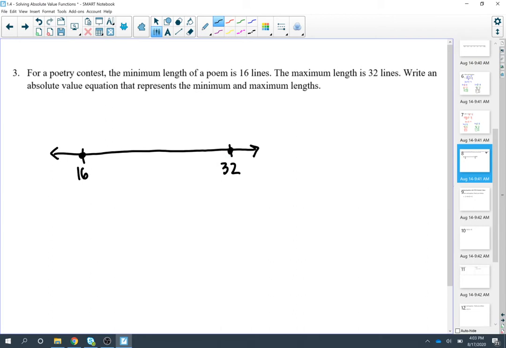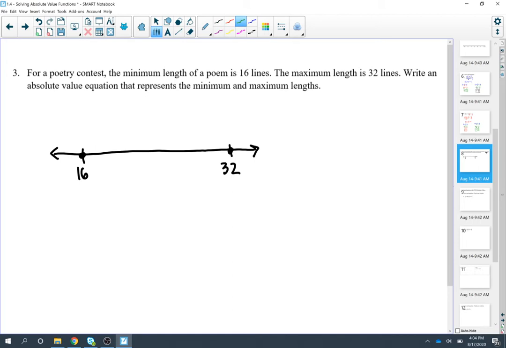Now, do you guys remember when we started this section, I drew a number line, I put 0 in the middle, and we were comparing our distance from 0 out to 3. So we said we could either go up 3 or we could go down 3, but you go the same distance, so the absolute value of 3 is just 3. So we have to think of the same idea.